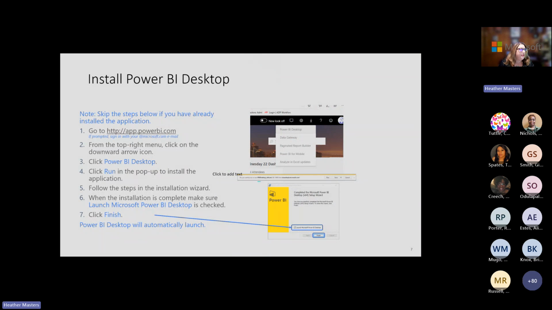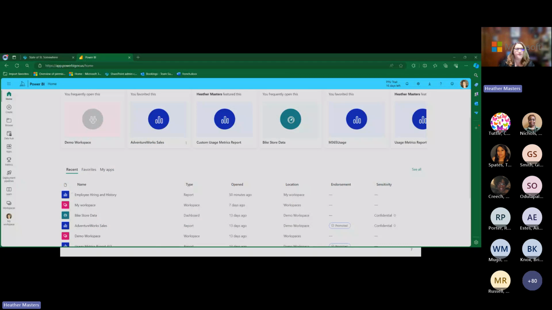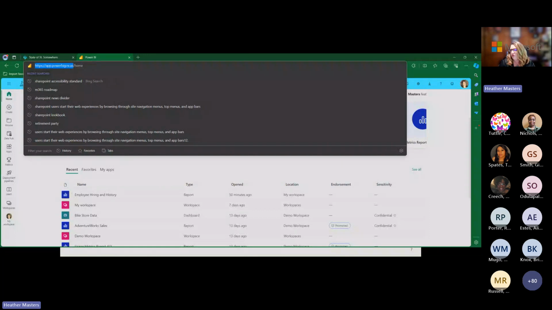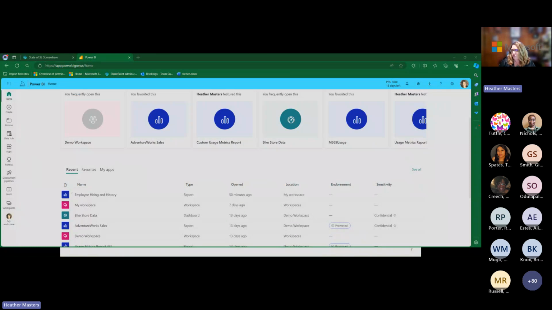So if you have access, let me share my other window here into Power BI. For you, this will be app.powerbi.gov, and you'll sign in with your work address, so your work email.